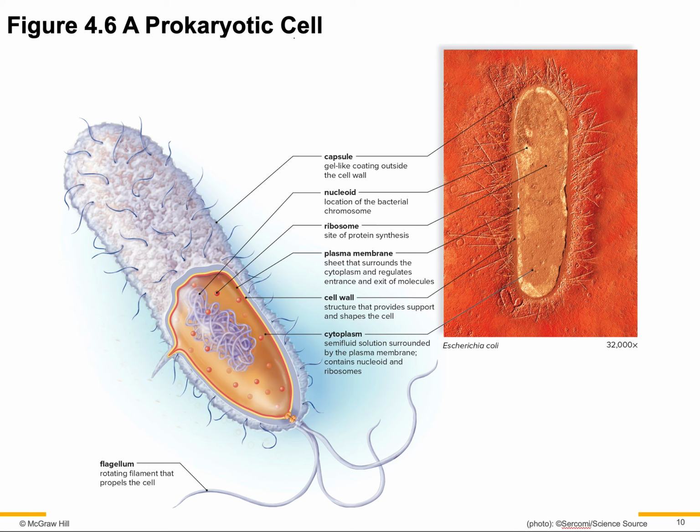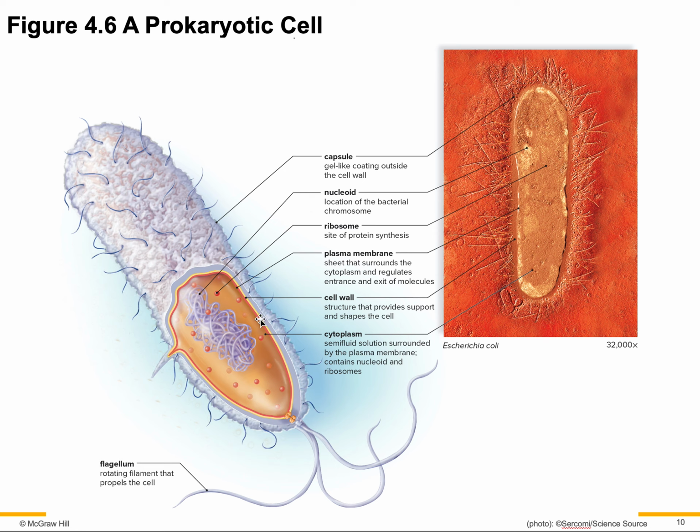Let's take a look at a prokaryotic cell. One thing about them is that they're really, really small, much smaller than an animal cell, much smaller than a plant cell. And then also we notice that there is no nucleus, but it does have genetic material. So it doesn't have a nucleus, but it has what we call a nucleoid region, and this is how you spell it right here, nucleoid. So no nucleus, but a nucleoid region, and that's where it's able to keep its genetic material.